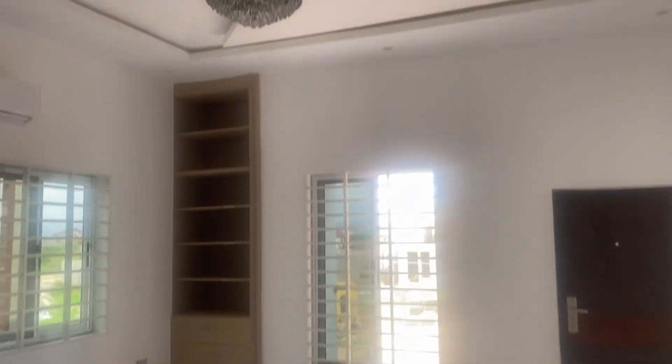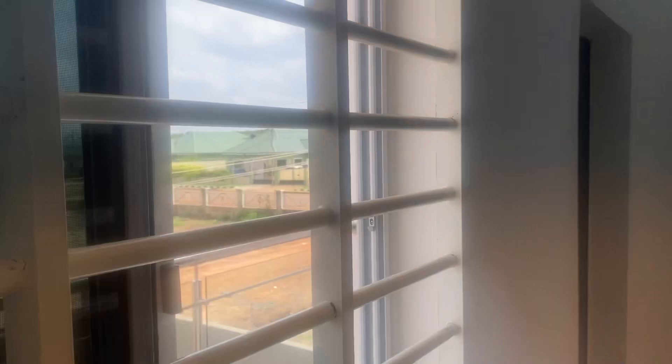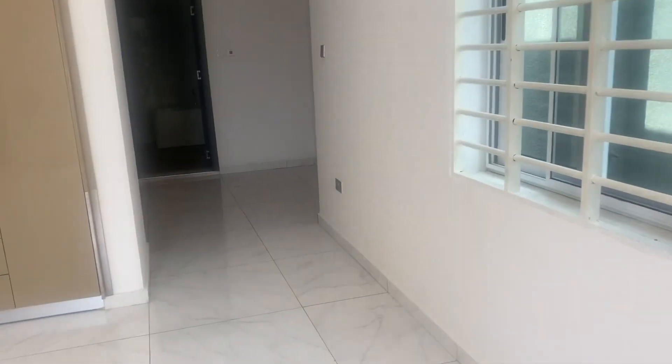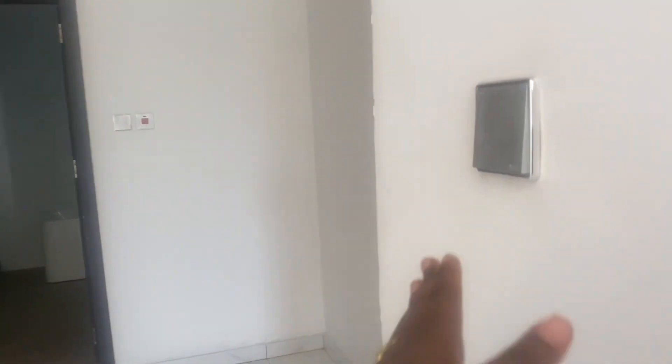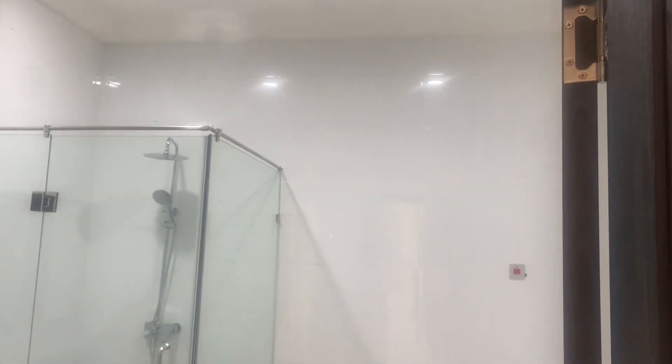We're going into this room — I believe this is the master bedroom. As you can see, we have a really nice chandelier and a door. Look at that lighting in here. You also have your own balcony space in this room. Now we have another wardrobe here. This is the master bedroom — two hundred and thirty thousand dollars. Another built-in wardrobe. Honestly, this is where I was sold — the tub. It's amazing that they have a tub because you typically won't find that in older build homes in Ghana.